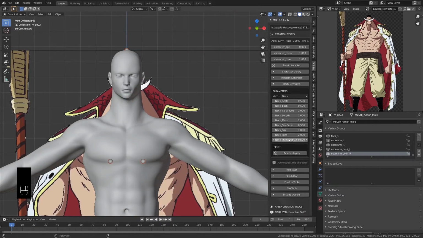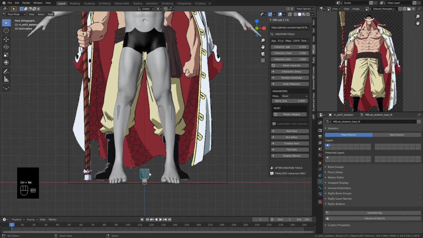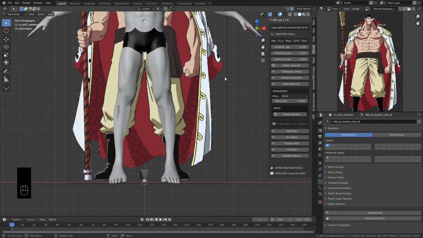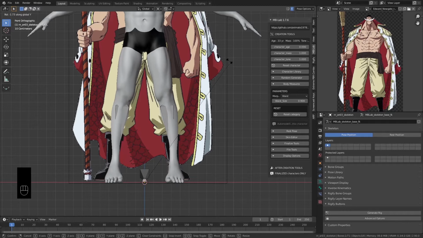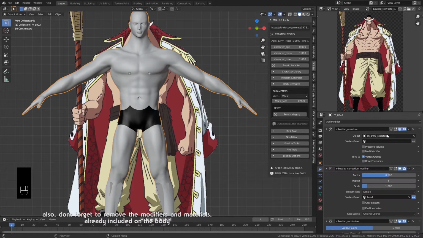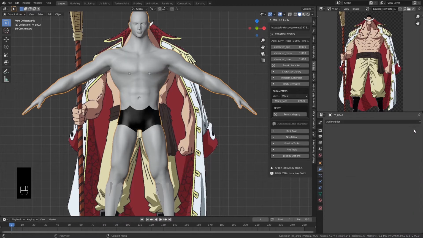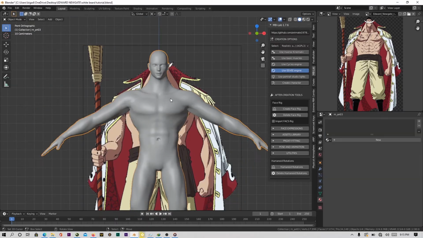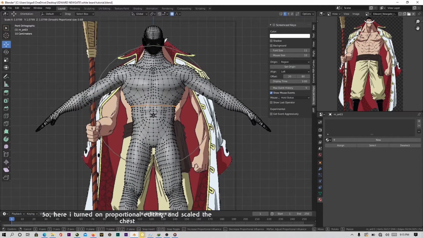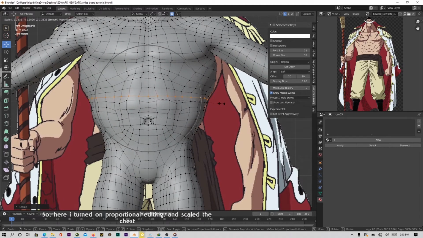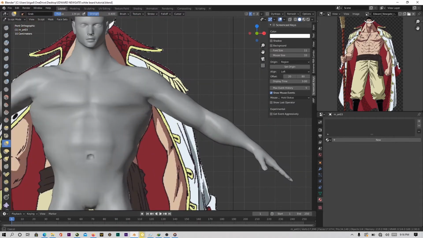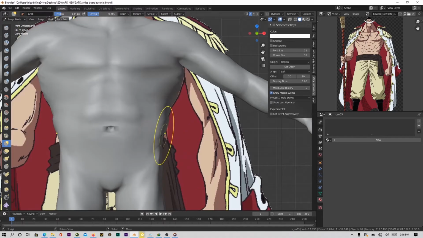Okay. So after, and also make sure during this stage, try and separate the legs using the rig provided by MB Lab. Try and separate the legs because this just makes it easier for you to add clothes and rig later if you want to do so. Now after we are done with this, I will also be jumping back into the sculpt mode. Now from here, I will use the grab brush again to pull out the body to fit the reference image behind.